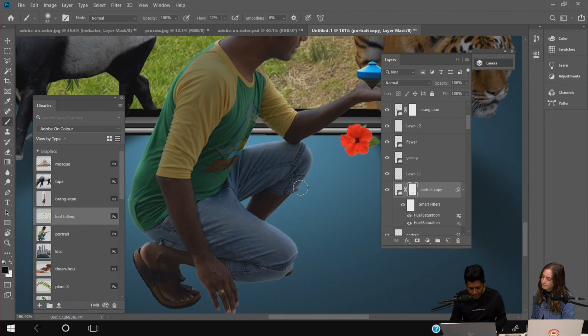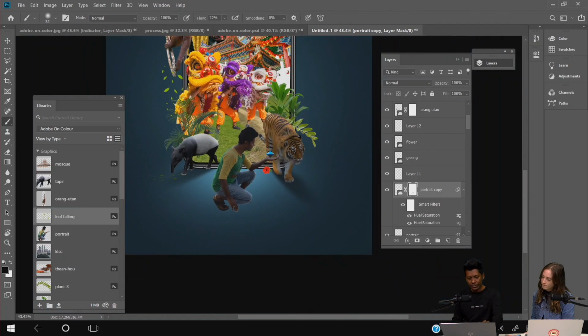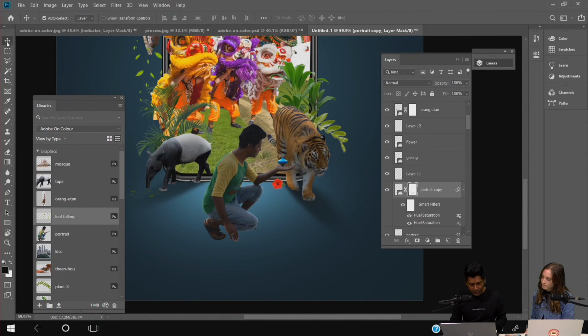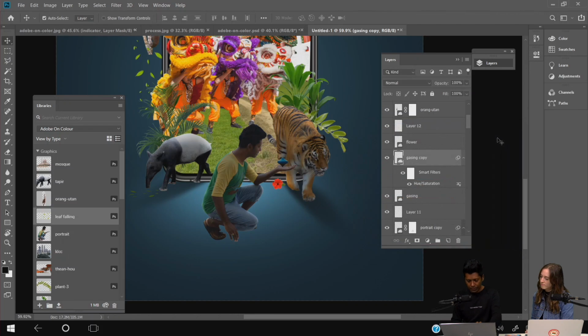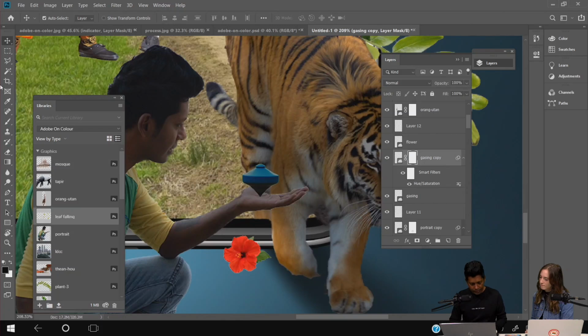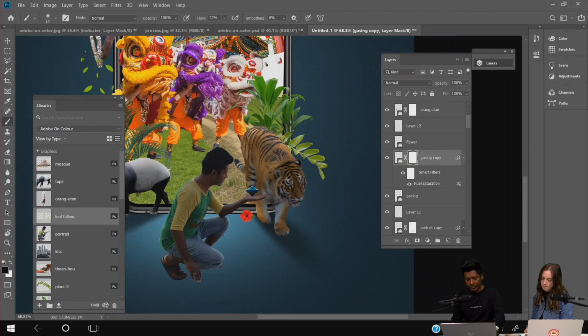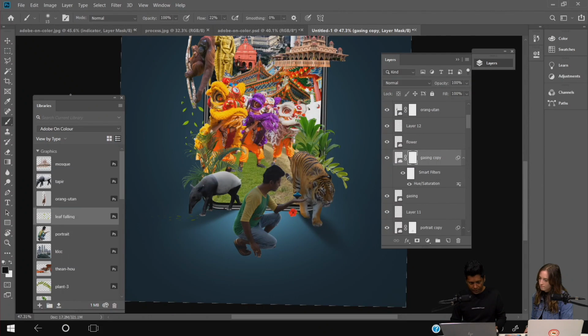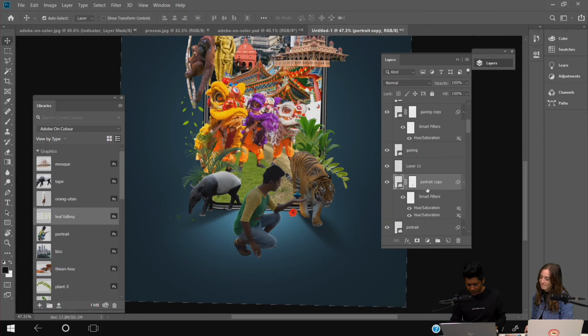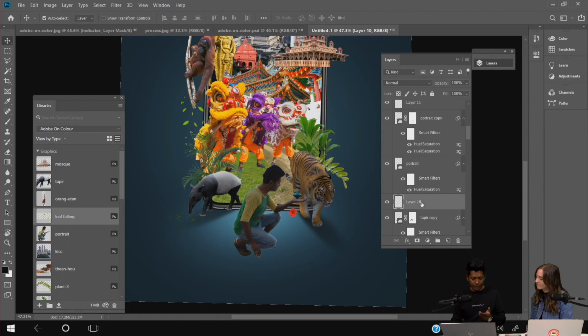So I think I'm almost done here, and then of course I need to do the same for the grassing over here. You go in, mask it, and then you erase only the side part of the grassing. Perfect. And then obviously the shadows are very important, so I'm going to go in there and fix my shadow right at the bottom of the portrait.